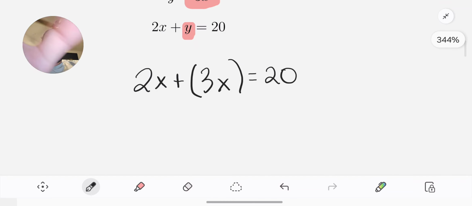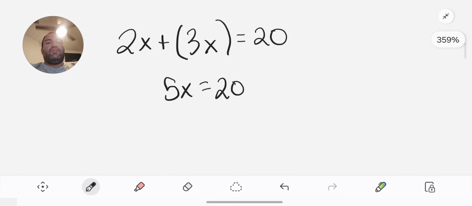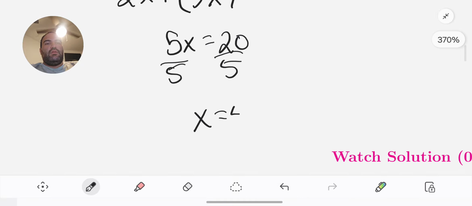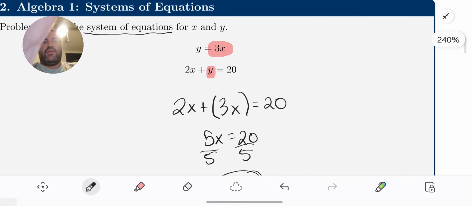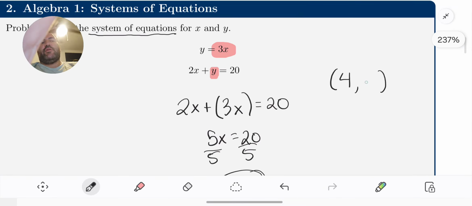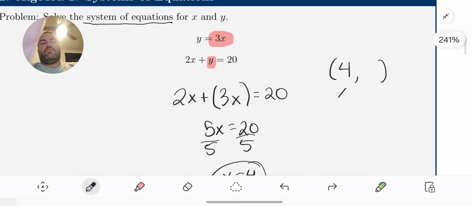And we're not done yet. We got to do this baby math. That's just 2x plus 3x. That's 5x. You could drop your parentheses there. Divide by 5 on both sides. 4. X equals 4. Now this is half our answer. So what I like to do is I like to go like this. If we got y as 4, I would have put the 4 here. And this would be blank. But we got x equals 4, so we put it there.